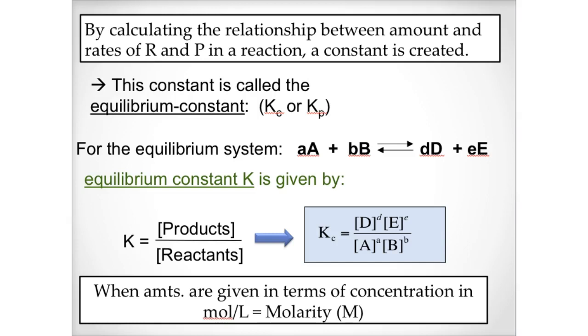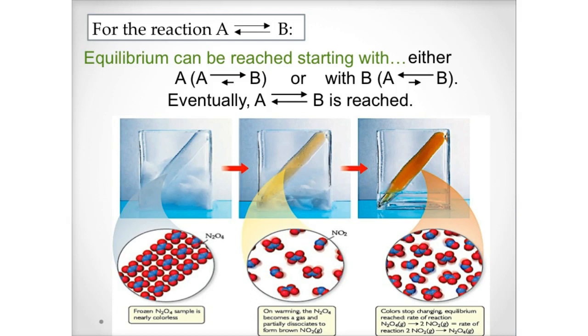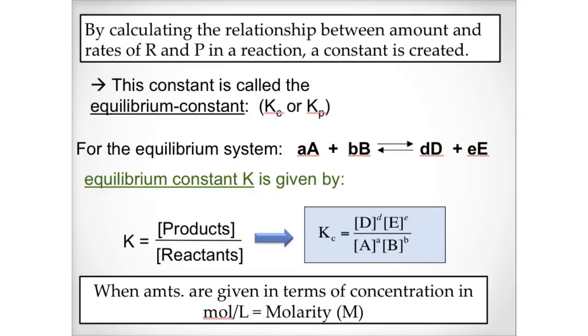Now I'm going to talk about how to calculate the constant. So there's a relationship. So we look back, there's a relationship between the products and the reactants. So the way we mathematically describe this relationship is through a constant. And this constant is called the equilibrium constant, which can be Kc. So the K is the equilibrium constant, but sometimes we put a little c at the bottom. And what that means is that we're expressing this constant in terms of its concentration. Or we could express the constant, the relationship, based on their pressure, the relationship in terms of pressure.